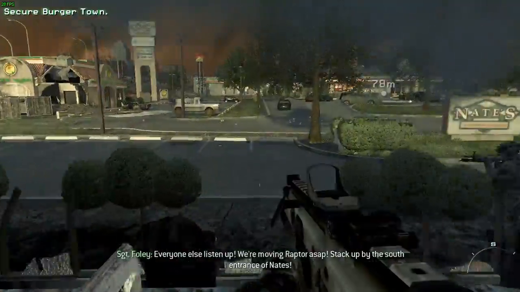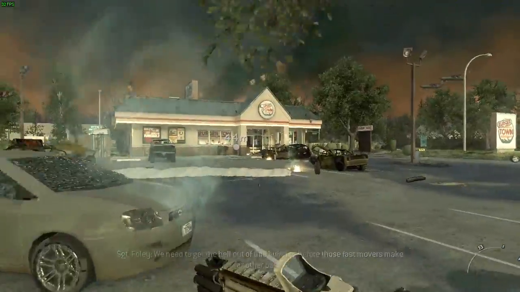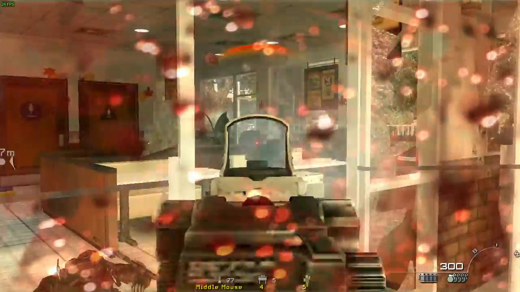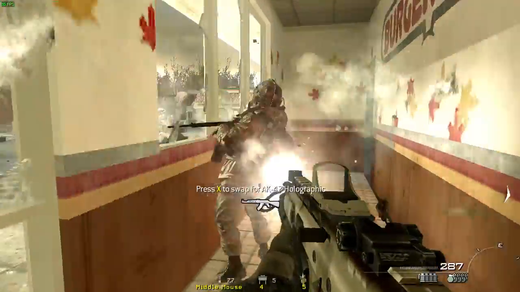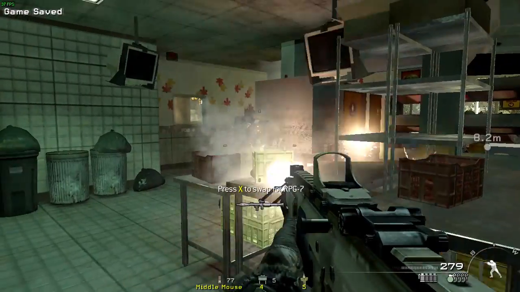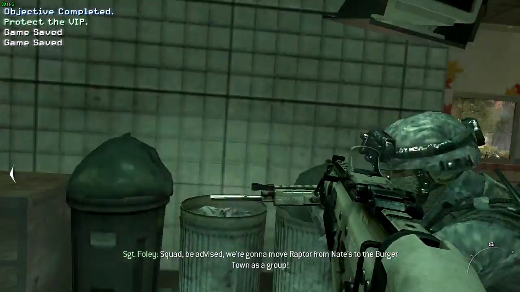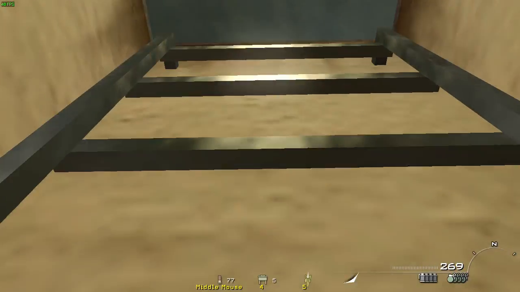Oh yeah, we're going over there now. We're gonna raid that place. So let's raid it. Alright. Let's get inside this building. No. Die. Oh, I thought he was alive. Game lag. Oh shoot, no! Corporal Silvers. You're okay. There it is, there's the ladder, okay.